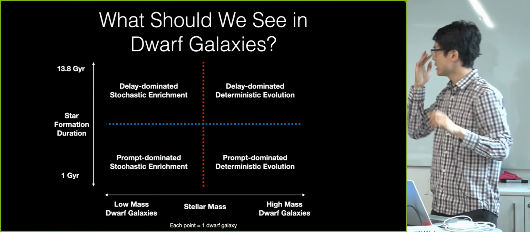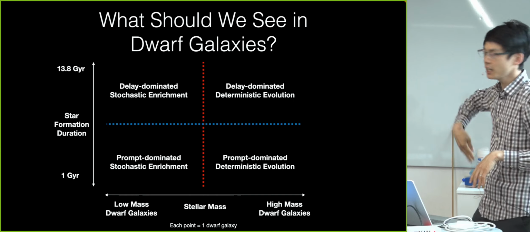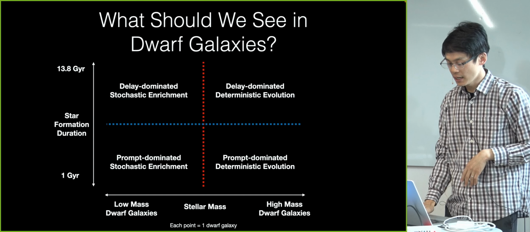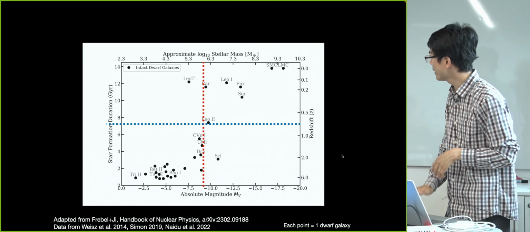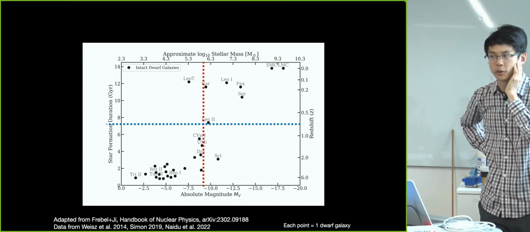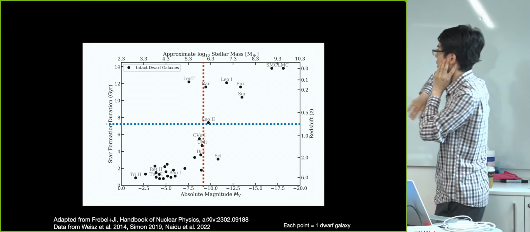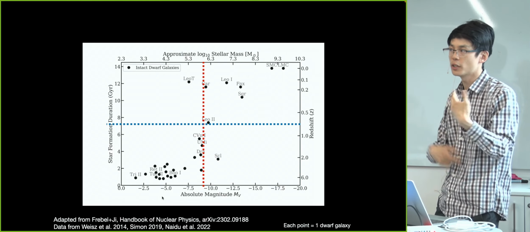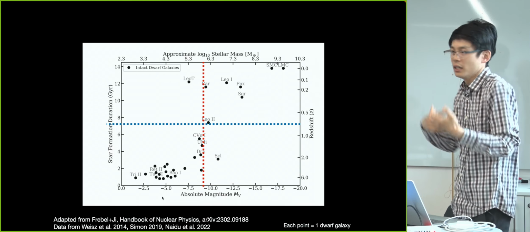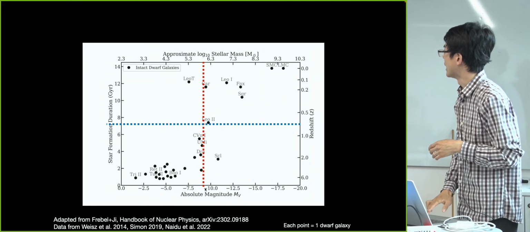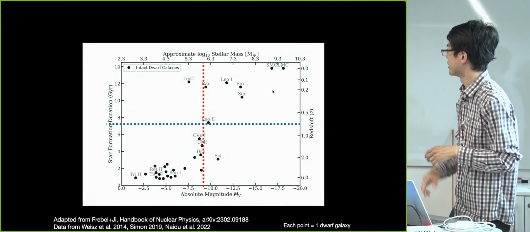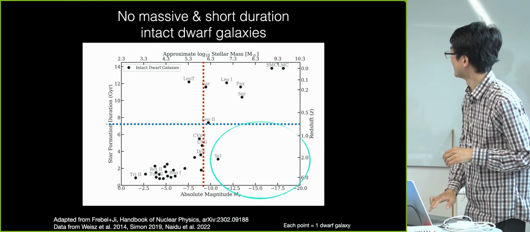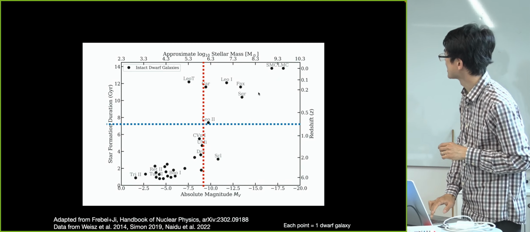So every galaxy that we know of in the universe can be put somewhere on this plane, right? Like how long has it been forming stars, and how massive is it? And the interesting thing is that when you compare it to observations of dwarf galaxies around the Milky Way, we don't fill out this plane. The lowest mass galaxies all quench relatively early in the universe, around 1 or 2 gigayears after the Big Bang. That's because they're quenched by reionization. As you get to the high mass galaxies over here, these things basically form stars for the history of the universe, right? And so in some sense, this makes sense.